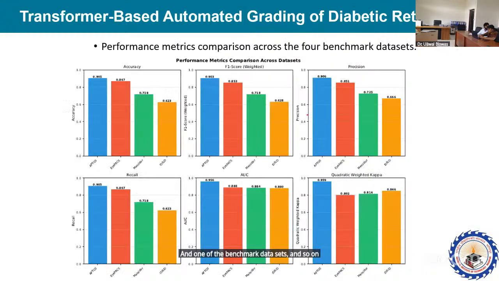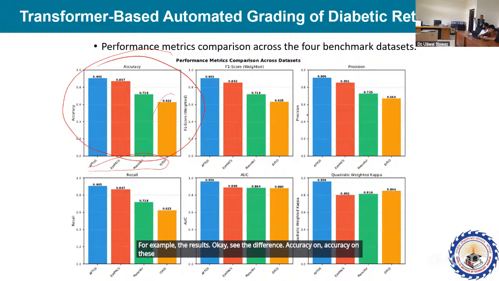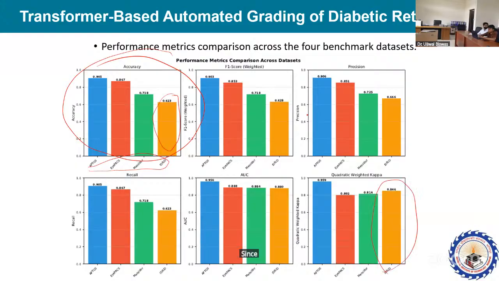So these are the results. See the difference: accuracy on these 4 data sets is only 63%, maybe, in the ID data, right? But if you see the QWK, since the raters are agreeing with each other, the score is going to increase. So that is the difference.